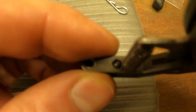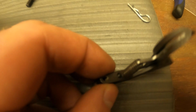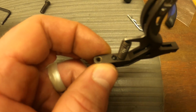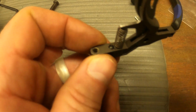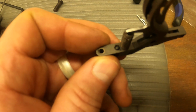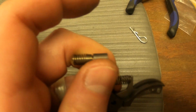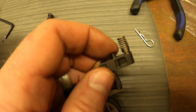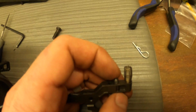You'll notice there is no head. It's just a flat end, and then there's no sort of hole for an Allen wrench or screwdriver or anything else. I think they meant that to be there. I don't know if it's staked in there or not. I can't tell. They've made that to where it's not supposed to come out or move because it's the safety bar. So I'll see if I can figure this out. See if we can get a screw out that's not supposed to come out.